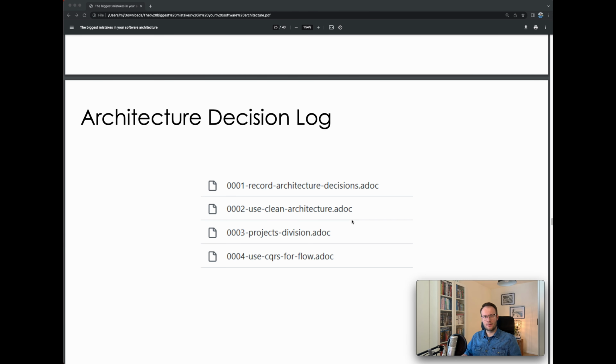Then when someone else comes in after several years, maybe after 4 or 5 years, there is a completely new team, they start thinking, hey, this solution is a perfect fit for domain model. Why didn't these guys select domain model there? And then they go to the architecture decision log and they see immediately that you did it.